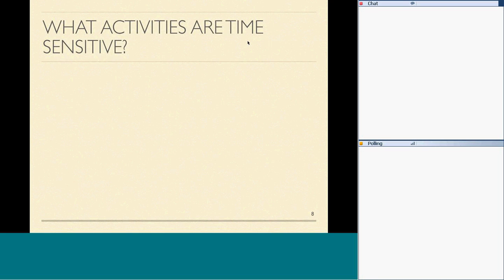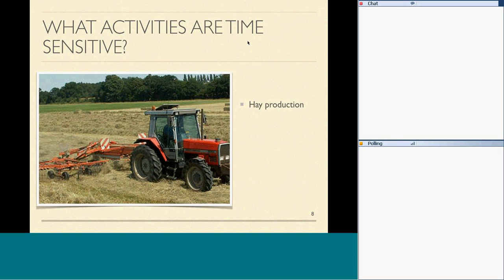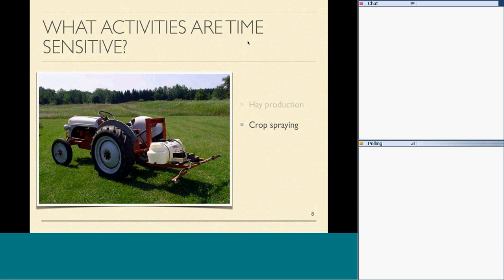So we need to think about what we do that is time sensitive. A couple things that come to mind when we talk about time sensitivity would be hay production. We'll get into this a little bit later, but with hay, there's usually a narrow window before or after weather events. Say it's going to rain, and you have to allow the hay to cure for a couple days until it has a low enough moisture content to bale. So hay is a very time-sensitive process that we undergo.